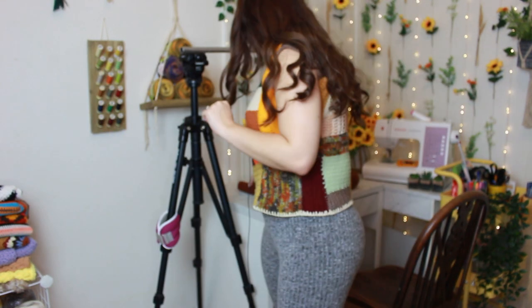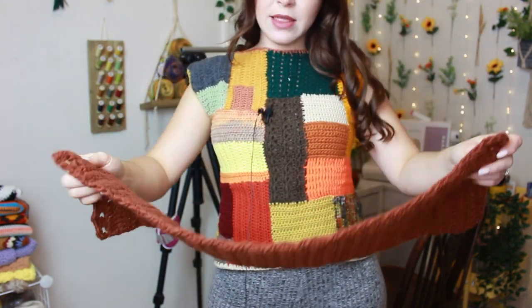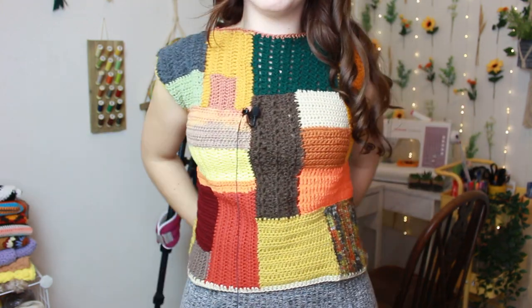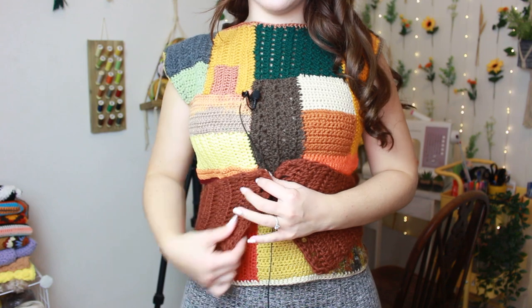So before you move into crocheting the actual overskirt, we have to decide where we want to crochet the overskirt. So you're not gonna be able to see my face now. So we are going to get the corset, and then you're going to be putting it around your waist, exactly where it's gonna go.